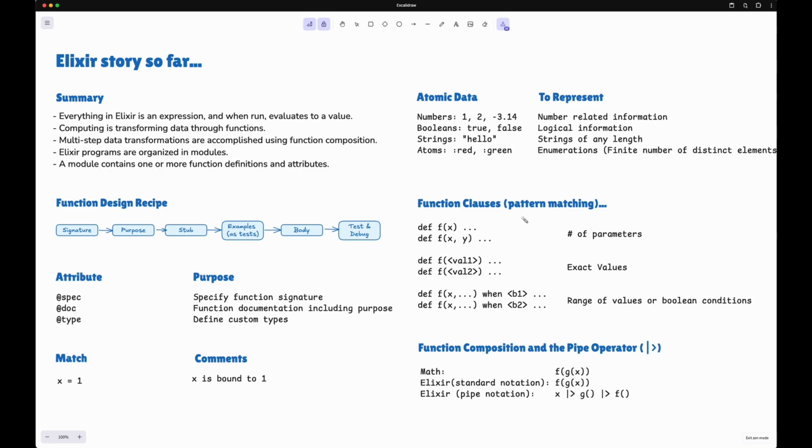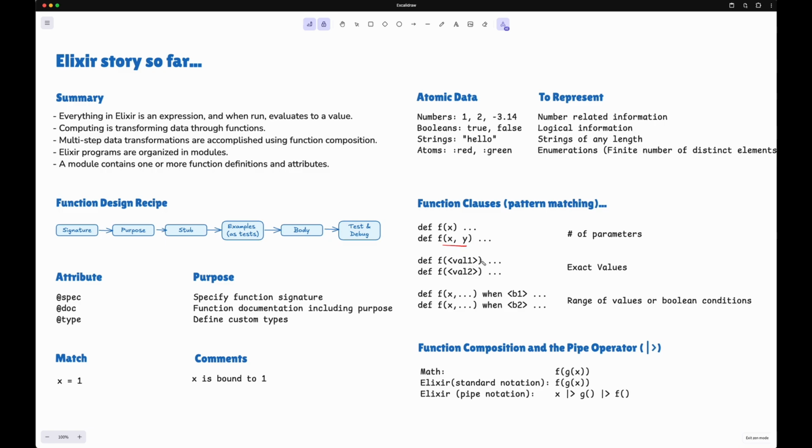We looked at how multiple function clauses can be used to leverage Elixir's powerful pattern matching mechanisms to call different function implementations depending on different kinds of patterns. So the first kind of pattern we studied was the number of parameters. So a function that matches the number of parameters will be called if there are multiple function definitions of the same name. So in this example, the first function will be called if we are calling it with one parameter.